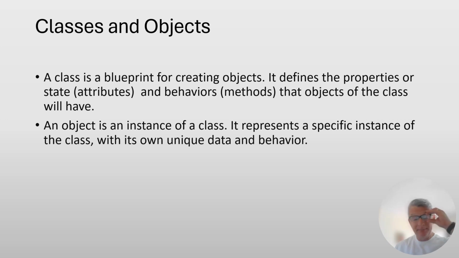So a class, this is what we're doing. We write a class to build an object. And a class is a blueprint for creating objects. When I say that, I mean I can write one class and I can have many objects of that one class. And when we refer to a blueprint, let's say you're a home builder and you have a blueprint. Well, you can build as many homes as you want off that blueprint, right? You can build a whole neighborhood with one style of home. It doesn't mean that you have to get a new blueprint every time you want to build the same house. You just build another house. And that's what we have.